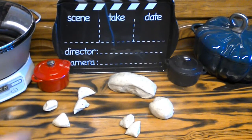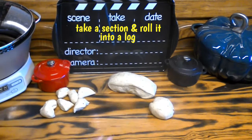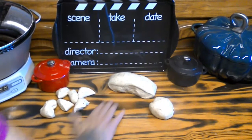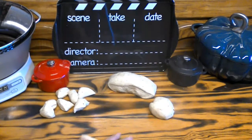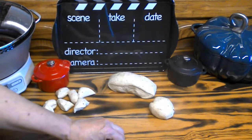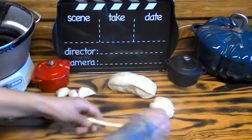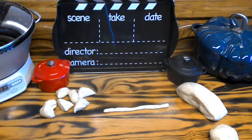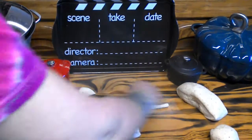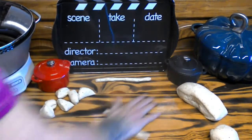So what you're going to want to do is put them all in a pile, grab one, and start rolling it out. Just keep using a little bit of pressure from your palms, and yeah, that looks like a good shape. I hope. Oh, nope, you can't see it, I don't think. You're going to want to roll them out to be about that long. So take the rest of your spider legs and continue to roll them out as well. I'll continue to do the rest of mine and we'll be back.